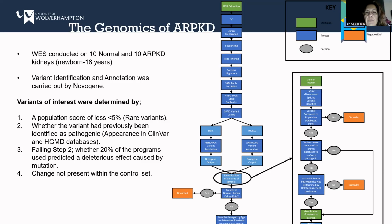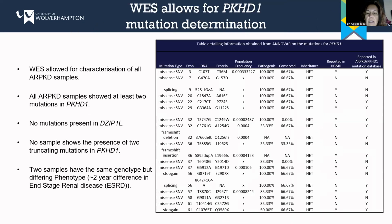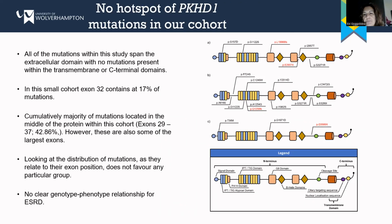And what we did see is summarized here. We had a group of patients with different severities of disease, and we made the hypothesis that more severe patients perhaps would have changes in the DNA in a specific part of the gene, while others would have a milder manifestation. So older children that reached end-stage renal disease, that lost kidney function at a later point, would have changes in DNA in that particular gene at different positions. And we tried to find hotspots. So I think I have a schematic here.